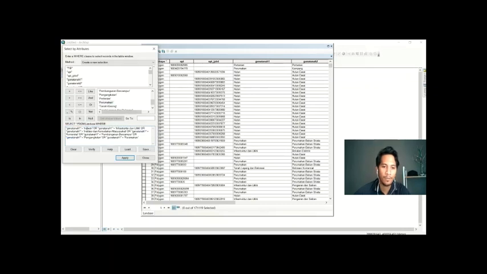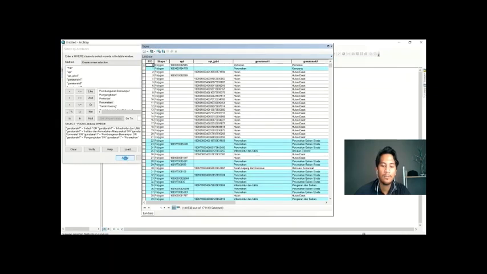So we have 7 types of guna tanah, and then click verify and then apply. Okay, so the data was appear in this table.